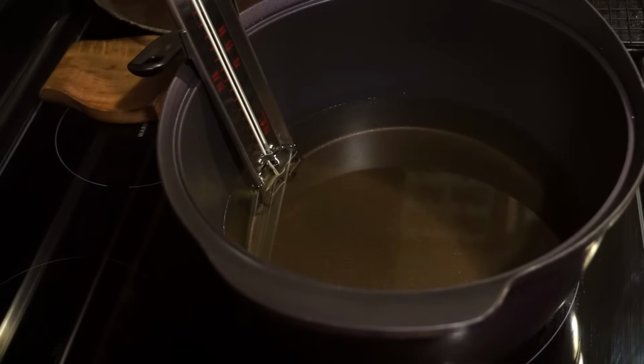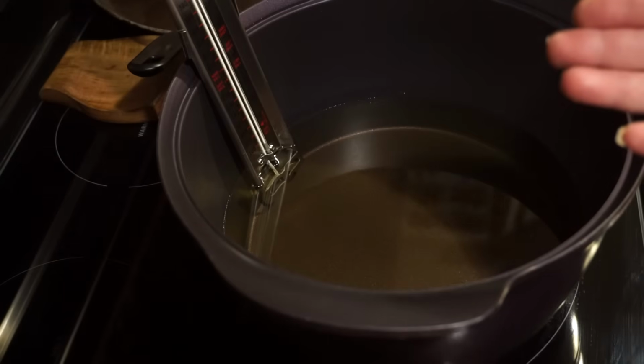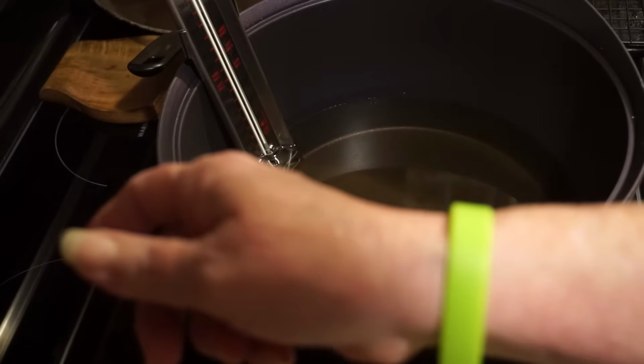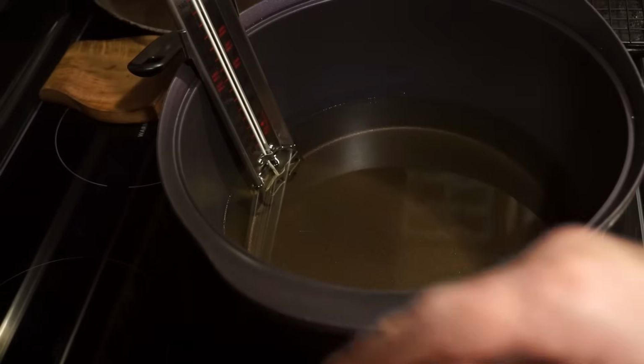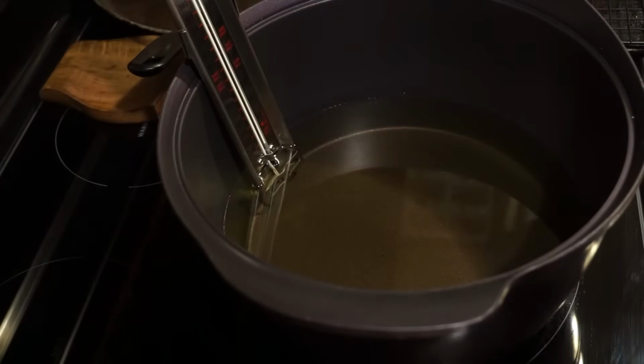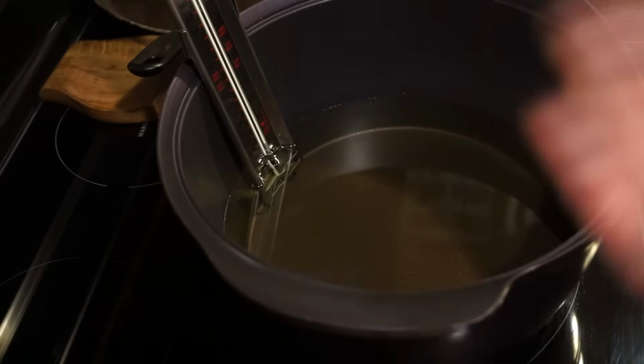Just bring it up to 350. Your temperature is going to drop to around 325 to 300, and that's where you want to maintain your temperature, at 300 to 325, because once we get this chicken in here, that temperature is going to drop from 350. But you want to bring it to 350 and then put your chicken in, and then for the next batch, make sure you allow your temperature to come back up to 350 again. And if you have to move your little switch there to turn it up and down, it's very important to keep the correct temperature when it comes to frying chicken. Now, if you're a chicken pro, you don't need one of those.